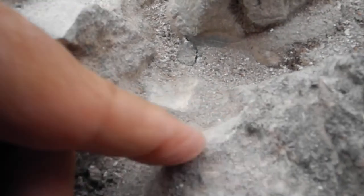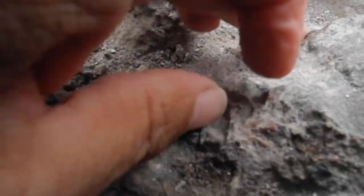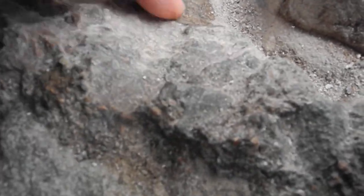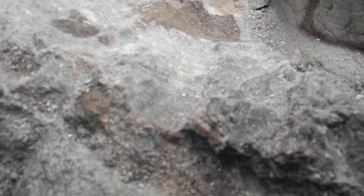And, here. Ow! That's not a shell. That was just a dirt, a dusty rock. This is, that's the shell. Why did I think that was a shell? I don't know. Alrighty, back to work.